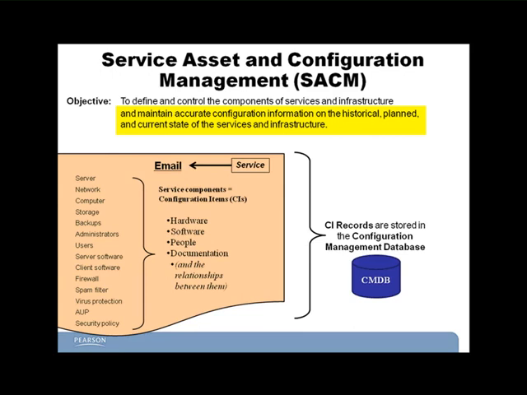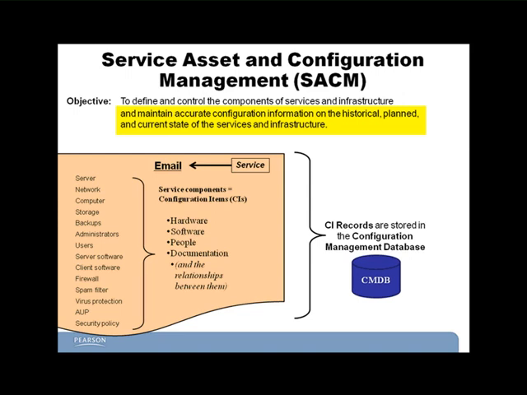What makes the CMDB special is that it stores the records of all of these CIs, but it also stores the relationships between them. Typical relationships are is a parent of, or is a component of, or is installed on, etc. You can make these relationship names up on your own. These aren't ITIL prescribed.